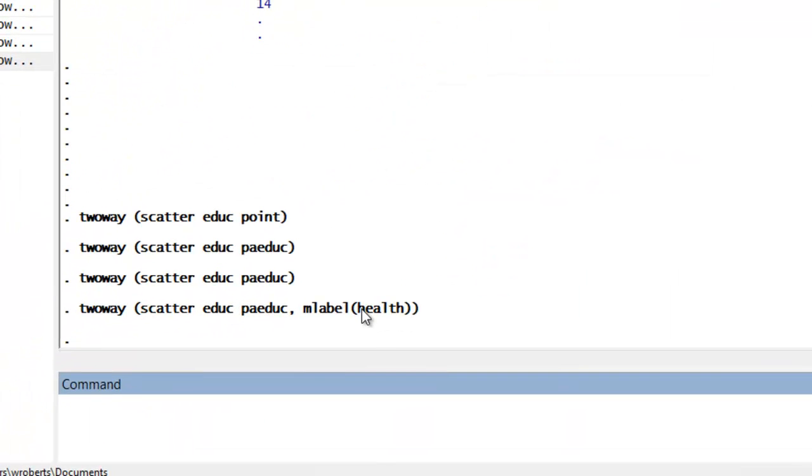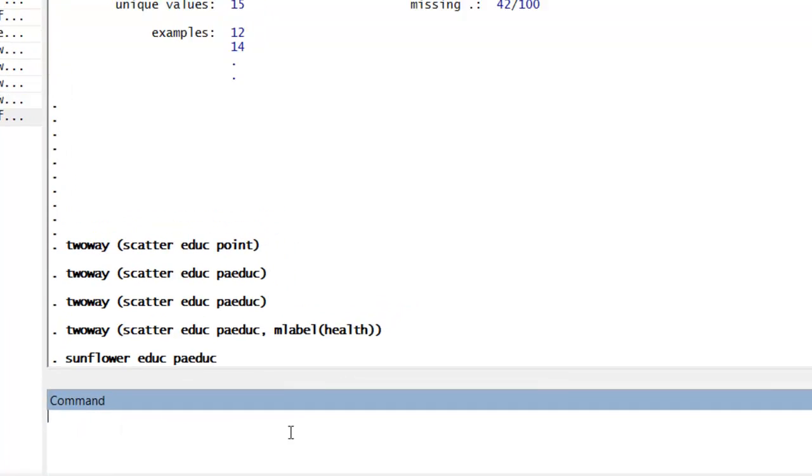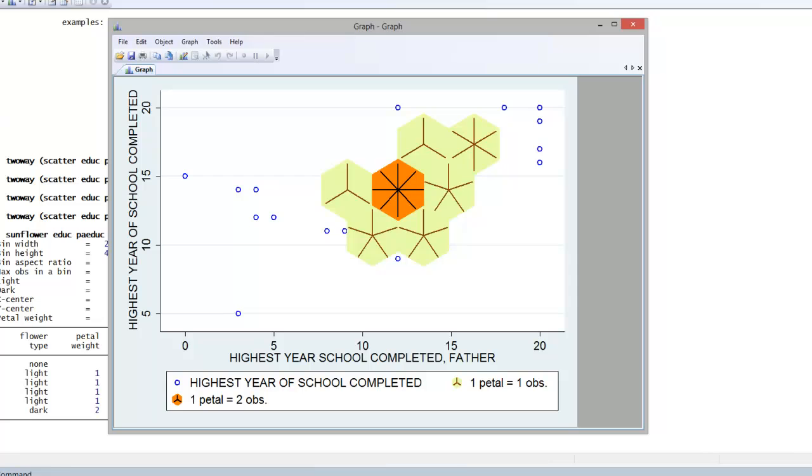Another one, let's say for example you have 500 or 1,000 respondents and you want to look at a scatter plot, but when you do so it just looks like a big blob of dots and you can't really distinguish. There's actually a user-written command called sunflower that allows you to do that, and it doesn't really make sense for me to use it on this data, but I'll go ahead and do it. It's simply sunflower, then your dependent variable, eduke, and then your independent variable, and hit return. And if you get an error message indicating Stata doesn't have sunflower, you can find that code and download it.